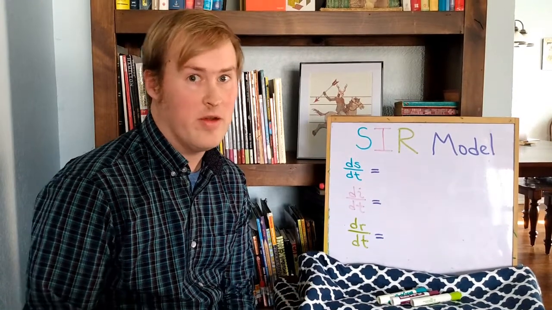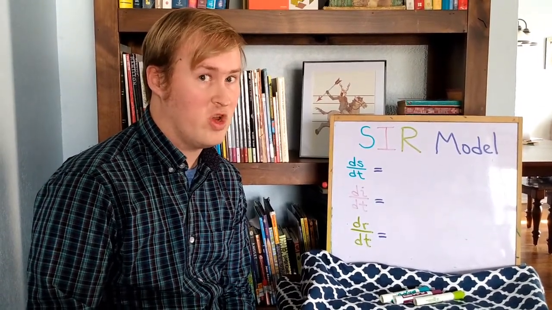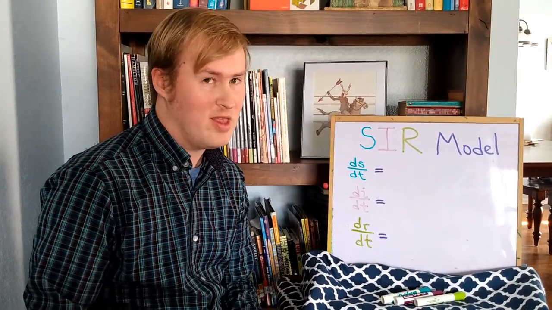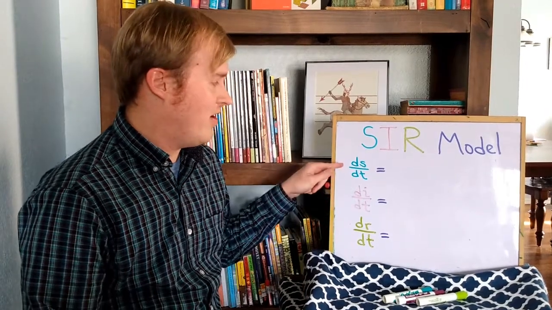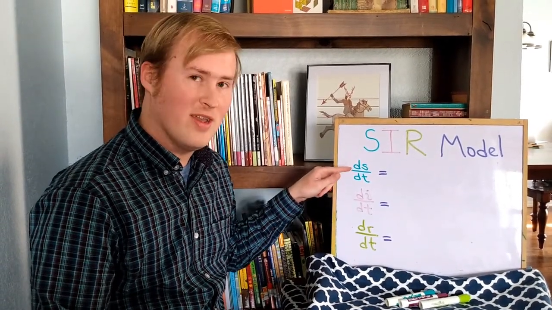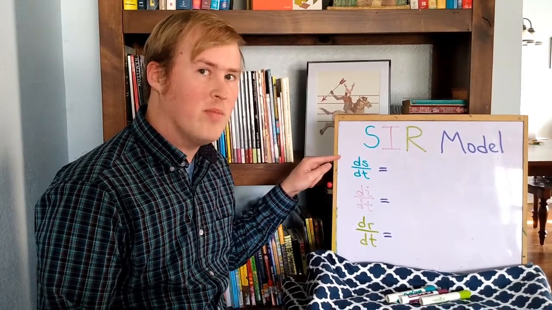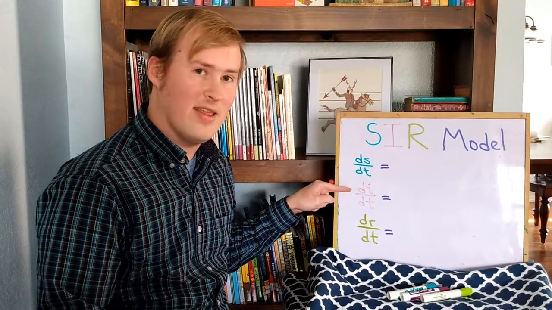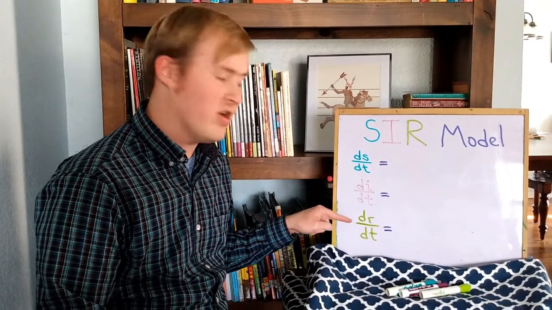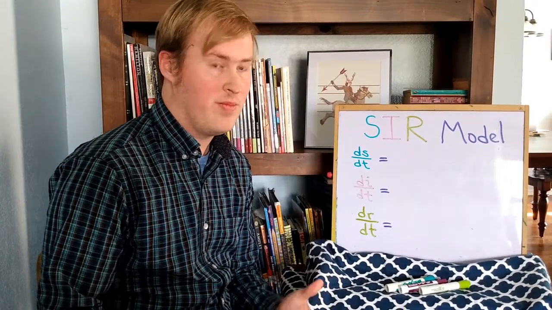The basis of the SIR model is a system of three differential equations that I'm about to show you. And if that word doesn't mean anything to you, don't worry, I'm going to explain what I mean. All it means is that on the left-hand side here, this expression dS/dt is the rate at which the number of susceptible people is changing. dI/dt is how fast the infected population is changing. dR/dt is the rate at which the group of recovered people is changing.